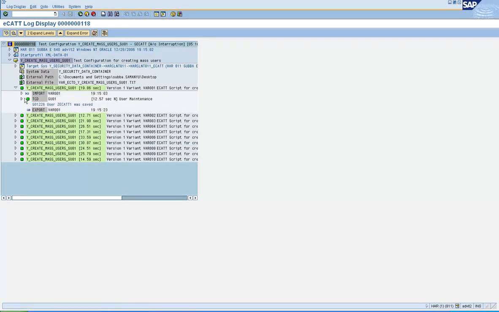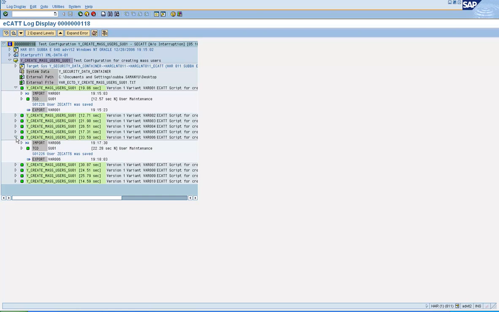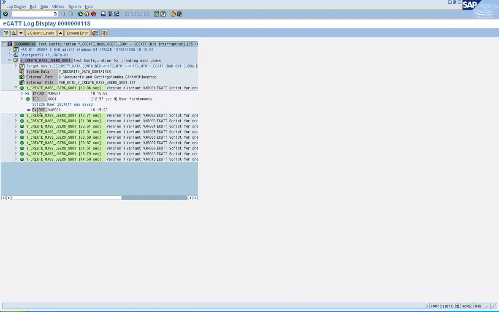After all the records are processed, you will get a log, and if everything is green like you see here, that means that the records that you specified in the file have been successfully processed. So for example, user zecat1, that was one of the records specified in the file, says it has been saved.